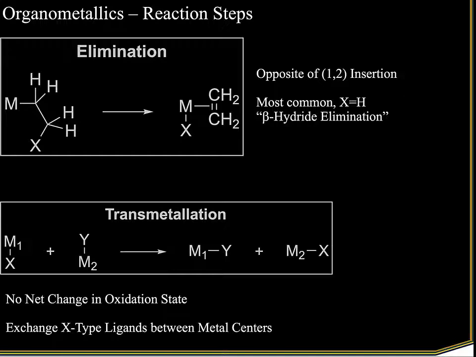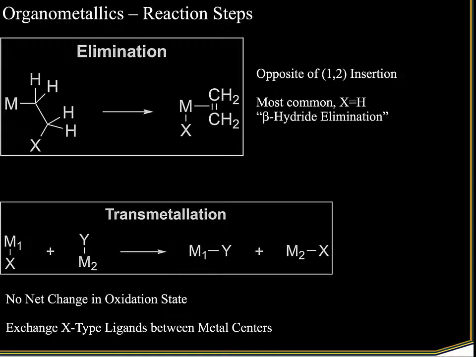And what I want you to be able to do is identify the patterns that we're seeing in these steps and name them. If our oxidation state is going up by 2, more than likely it's an oxidative addition. If our oxidation state is going down by 2, it's probably a reductive elimination. If we see that we are doing those insertion pathways where we don't have a net change in our oxidation, it's either an insertion or elimination. Lastly, transmetallation is really just where we're swapping different X-type ligands between metal centers.